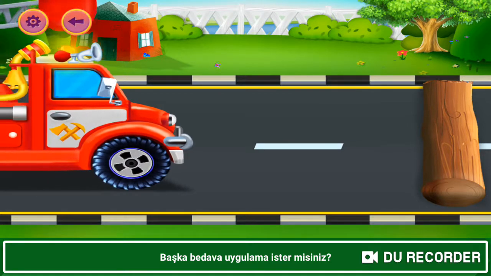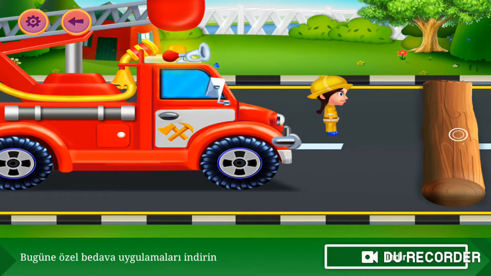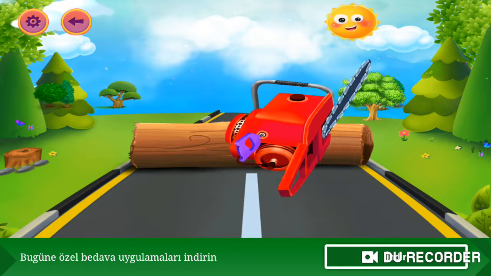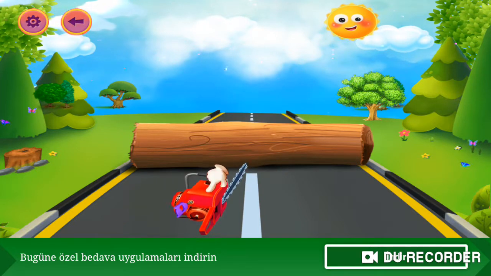Van carefully. Oh, look, there is an obstacle. Oh, need to remove the obstacle. It's a huge piece of wood. Let's cut it into pieces.